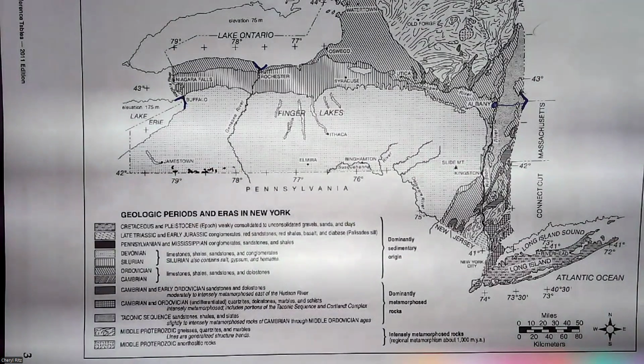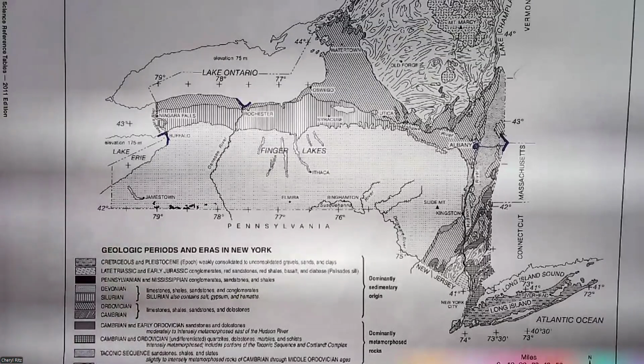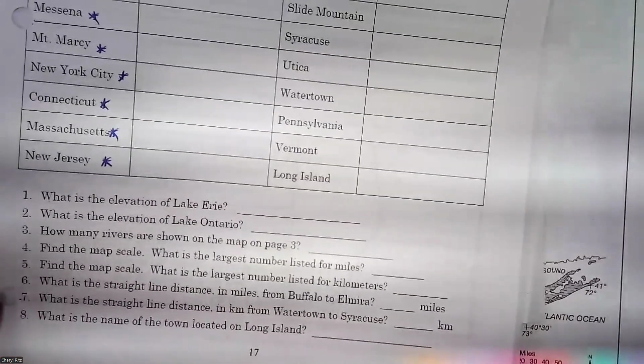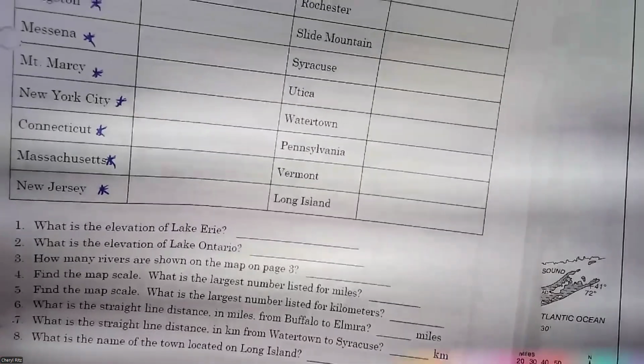All right, any issues finding the easy ones at least for landscape regions? Okay. Now remember how I said your map skills were a little sketchy compared to what I was expecting? I said that a couple weeks ago after I gave you those practice problems and nobody knew how to read a map. Now it's going to be the time where we're looking a little bit at making sure you can read and use maps. So McKenna already asked me this: are we doing the questions on the bottom? Now we are. There are 8 questions here that I think we can do mostly together.